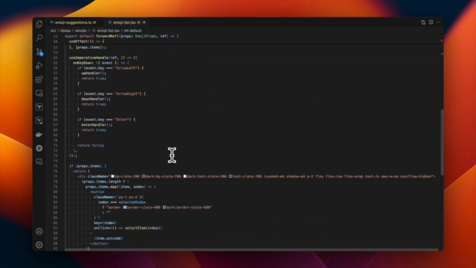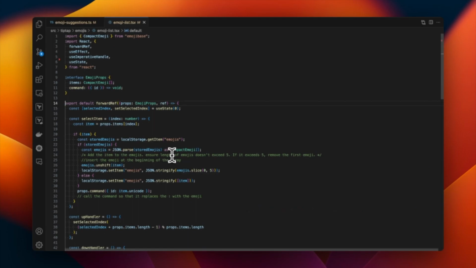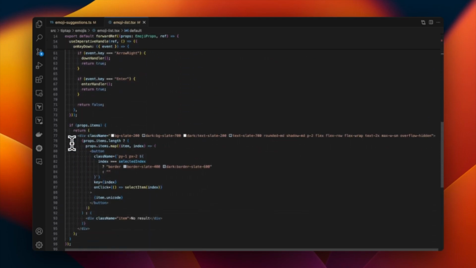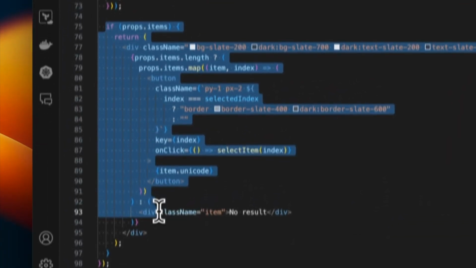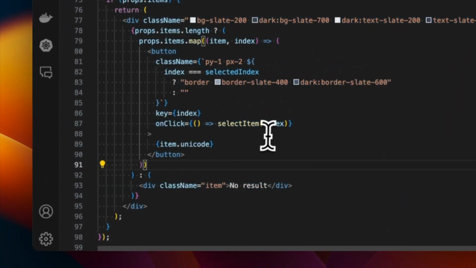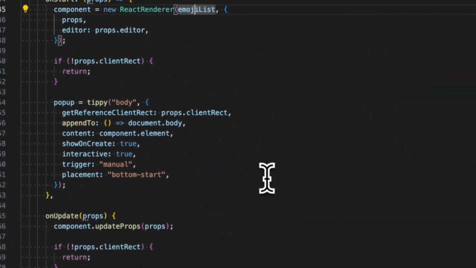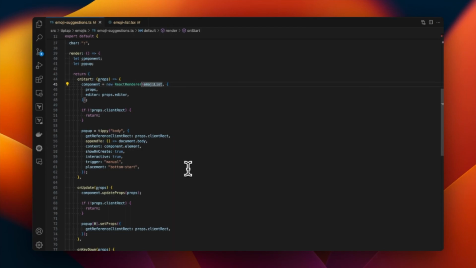Here we are using TP as one of the dependencies. It is used under the hood basically, but this React component gets rendered inside TP essentially. TP is basically kind of a tooltip renderer library that's used in JS.